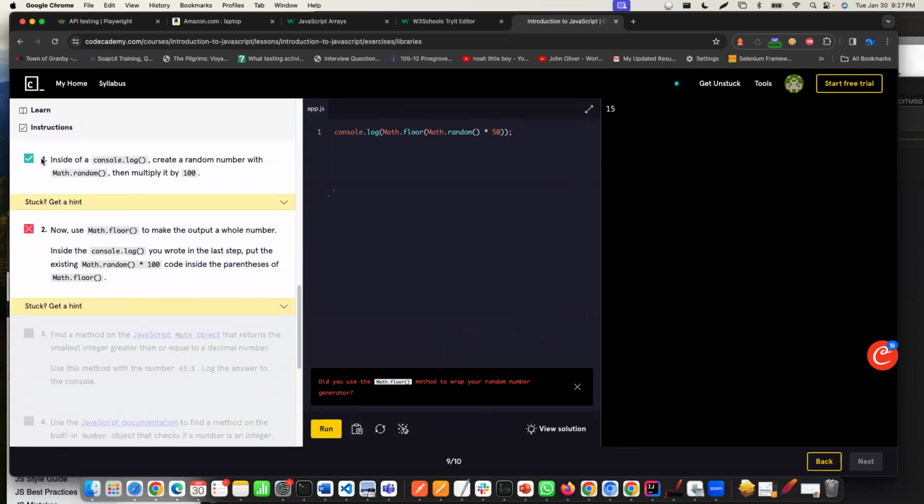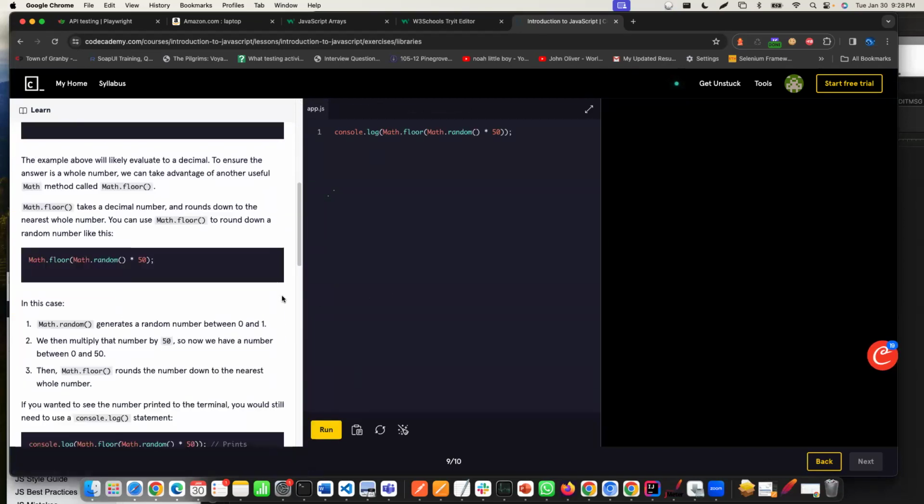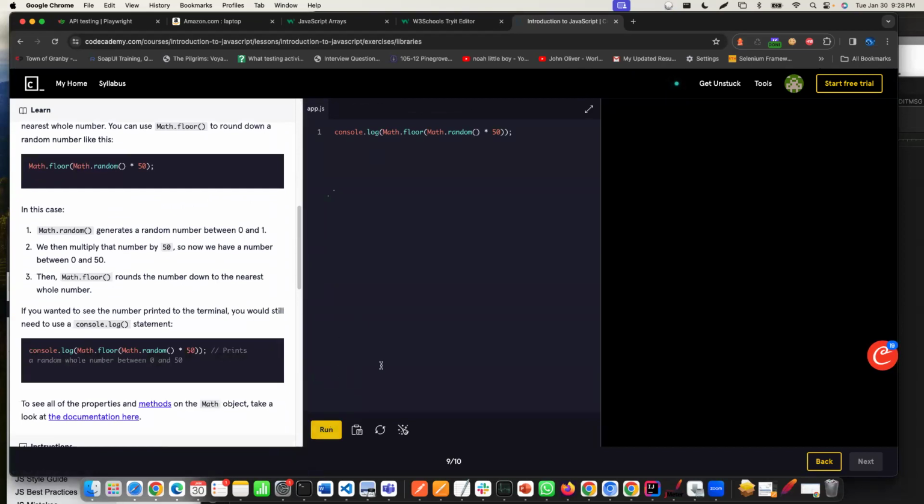Notice in my first one, I got it correct. The second one, I didn't get it correct, and now it's asking me if I used it or not, and I did use it. So I'll probably have to refresh it. Sometimes, because this is browser based, you'll have to deal with browser-related issues and then move forward with your course. Notice if you make mistakes 5 times, it will reveal the answer. So I would say try not to make too many mistakes. Just read and do it on your 3rd try, and don't go beyond 3 tries.